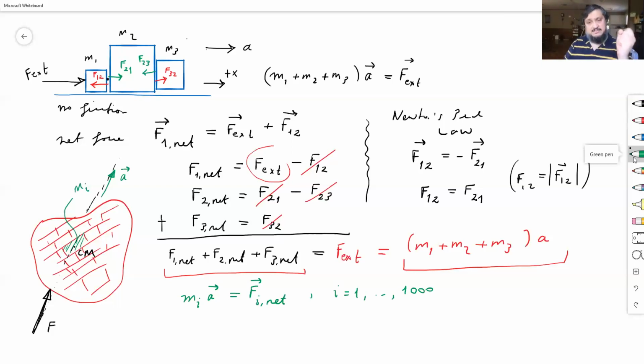So that's what i is. But it has a mass, mi, and just like all of the other Lego pieces around it, it's accelerating in that direction. Therefore, that acceleration times its mass is equal to the net force on that Lego piece, all right? Okay, so it's just like the previous case, only there are 1,000 pieces, pretty much. That's what I'm doing here.